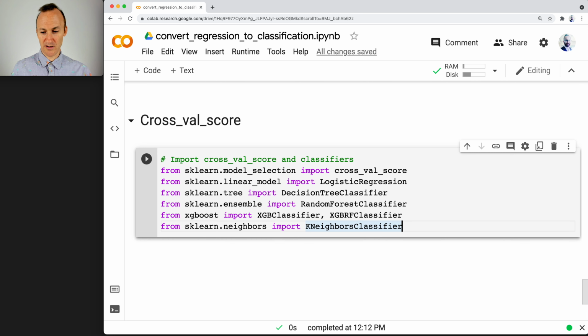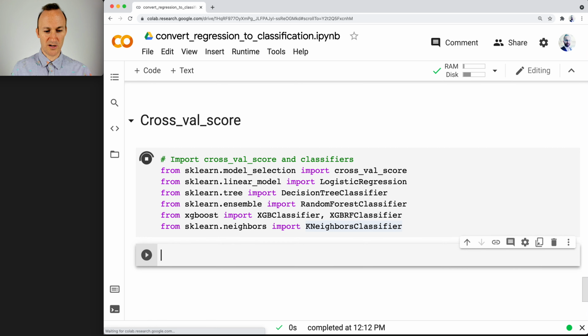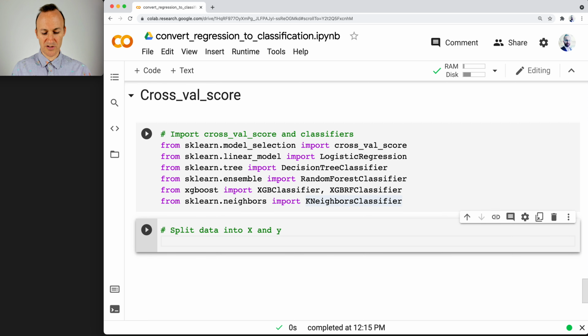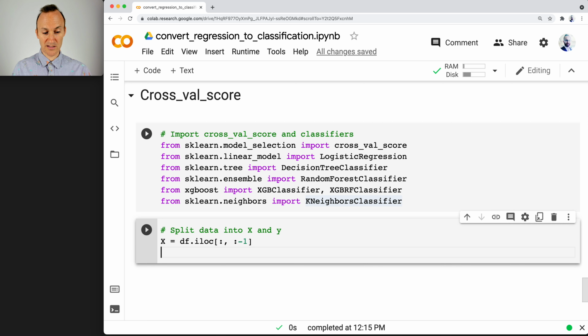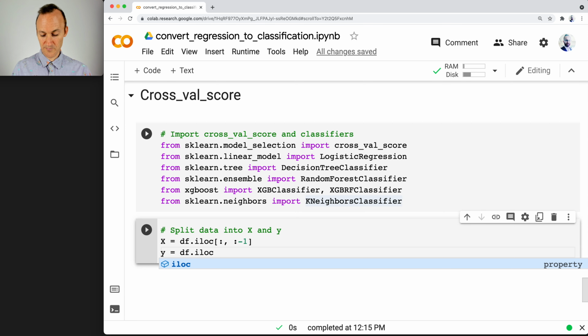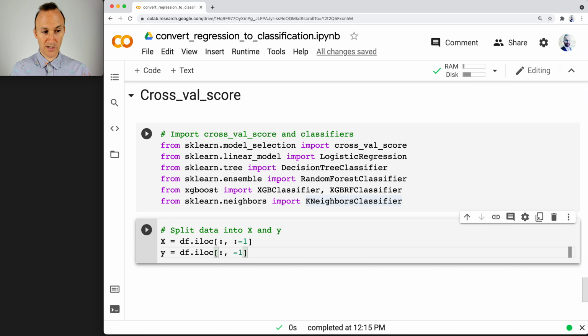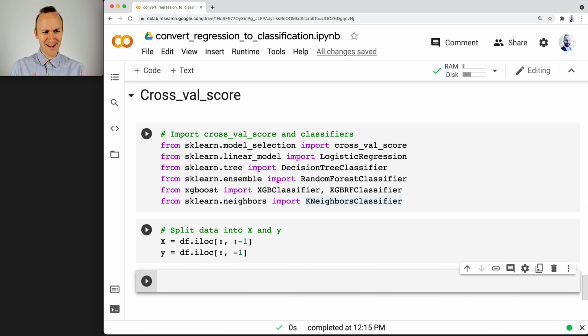Okay, so how are we going to now do it? Well, we need to split the data into X and Y first. It's the last column, so we can simply use iloc again: x equals df.iloc for index location, brackets, take all the rows, all the columns up until the last column. And for y, it is all the rows in just the last column. That was verified when we looked at df.head. You can also call it out by name. And now we're ready. Let's start with cross-val score with logistic regression, just to see how it does.